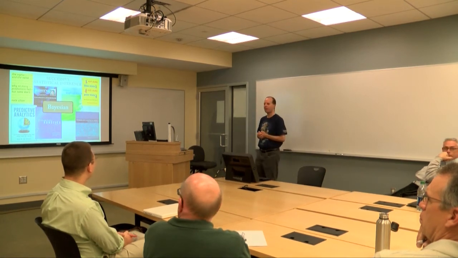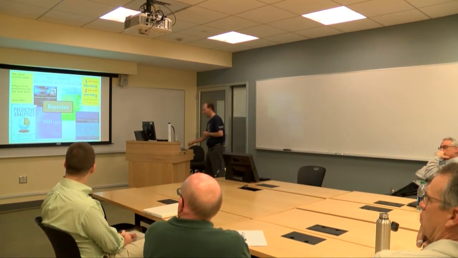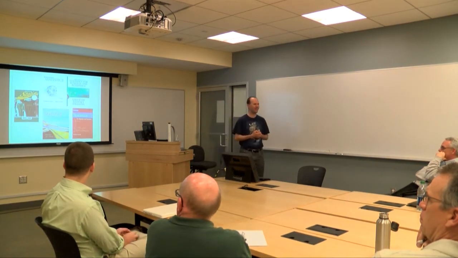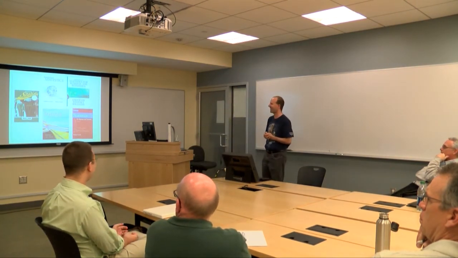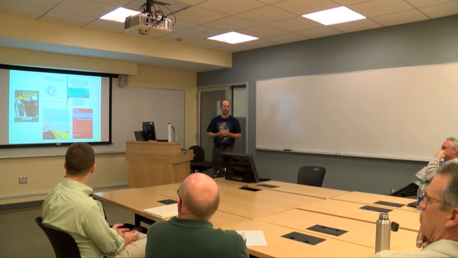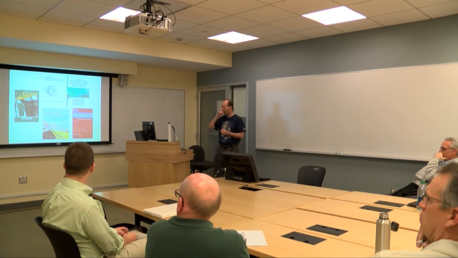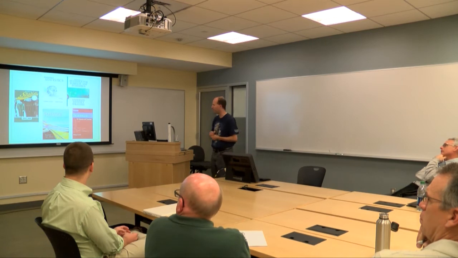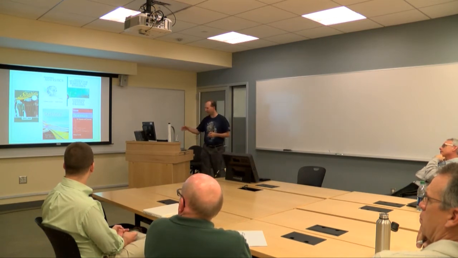And then, if you look at intro stats texts, this is the kind of stats 101, or 201 here, the first stats class that you would take. And here's a range. I know that the Moore book on the left and the other book next to it have both been used here at one time or another, and there are other ones. The other book down there is a bit more advanced, but again, is an intro stats book. You look at all these. Every single one of them is frequentist.